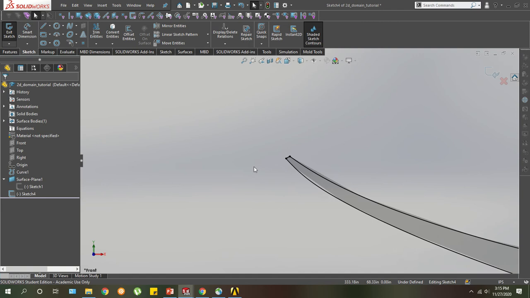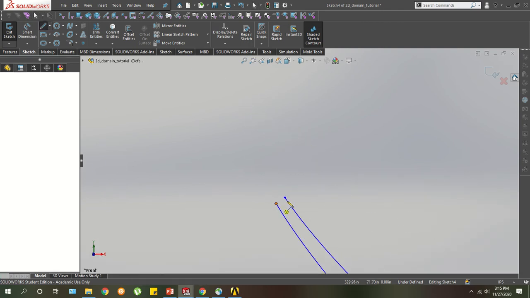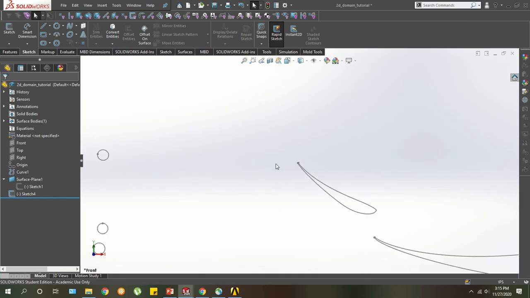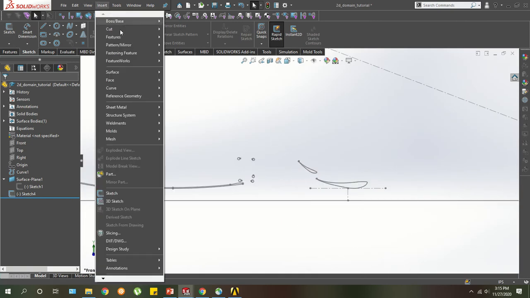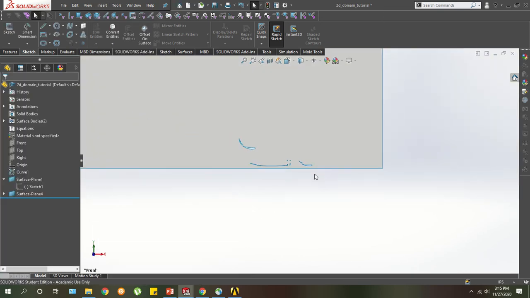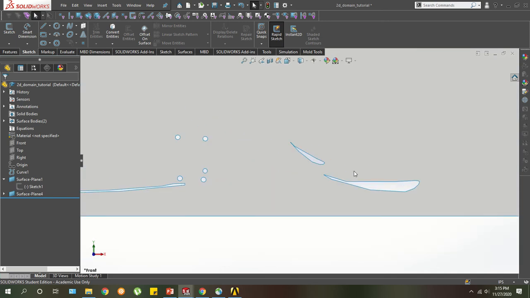Let's draw that line to close it. Same with this guy. Exit. And now we should be able to generate the planar surface. Boom. There we go. And there's your fluid domain with a referenced geometry off the full car.